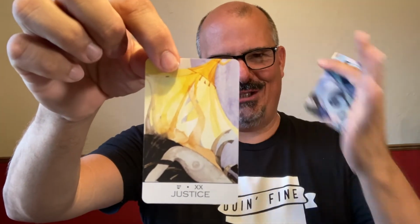Now, I don't get this. This should be Judgment or Aeon, but not Justice. So Justice is not 11. It's 20. So that's a break from both systems. But I think the aspect of Aeon when it comes to the Crowley Thoth Tarot is one of the biggest make or break cards for a lot of folks. How committed they are to going all the way to Aeon is a big deal. Just as I reviewed my decks, I thought, oh, that's kind of a make or break level. And here I don't think they wanted to go all the way to Aeon, but they didn't. Just leave it Judgment then. Don't change Justice to Adjustment, and then change Judgment to Justice, because that throws off the whole thing. So anyway, but it has the Universe card, and this is gorgeous, just gorgeous.